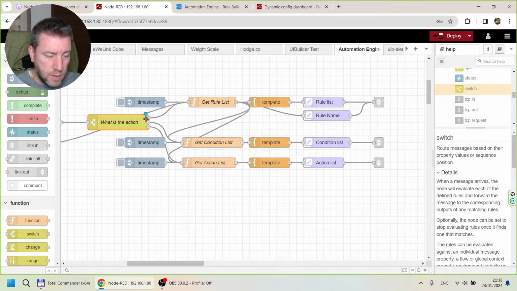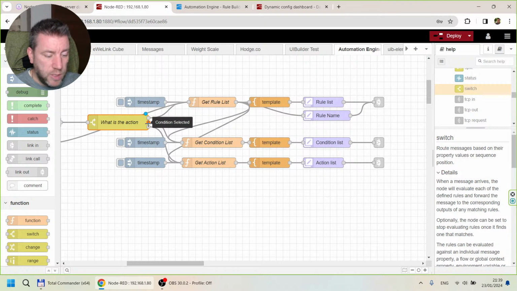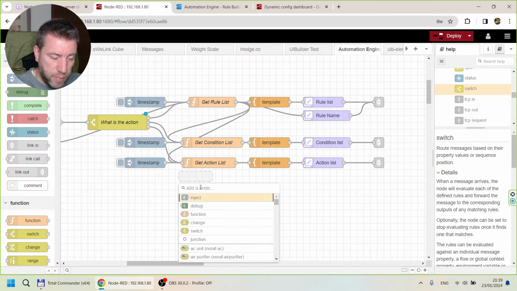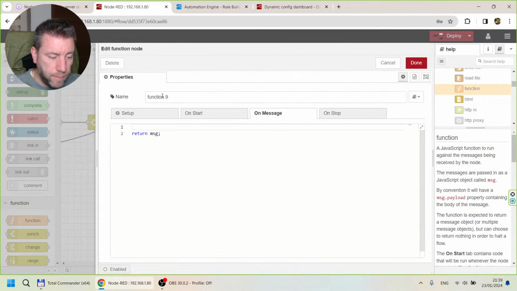So if you do this, then you have these hints in a message when you hover over the output. So I think that's useful. So when the condition is selected, I want to prepare, and I might not need a function node, but let's see. Prepare condition input.